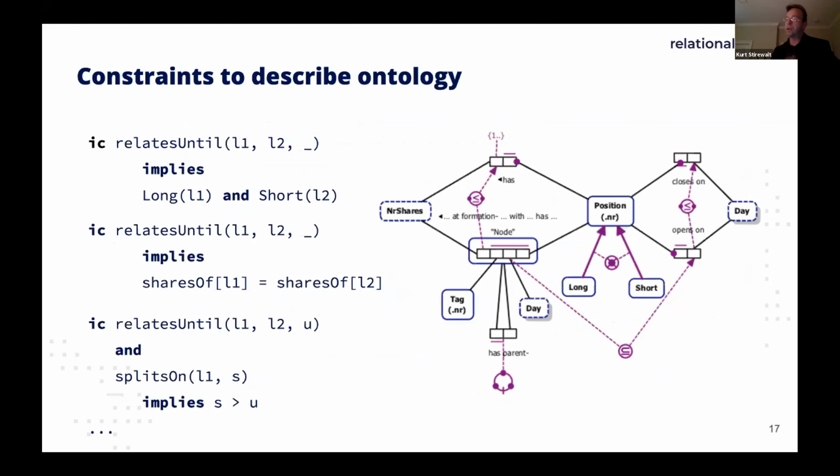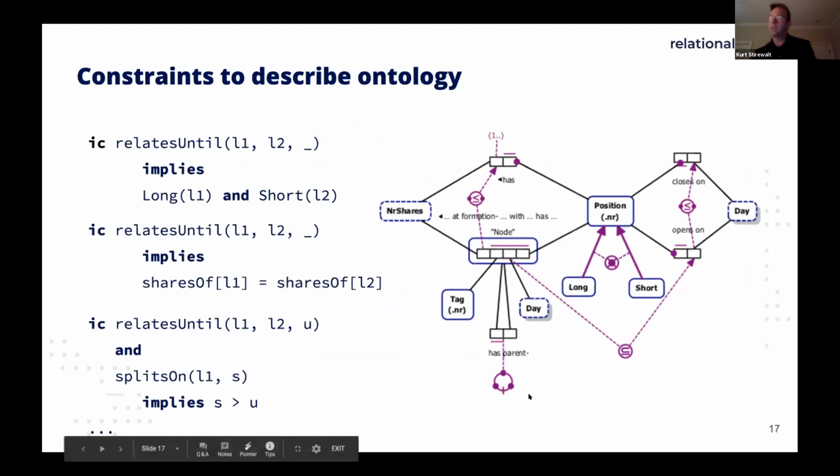All right, so this is a pictorial view of a piece of the ontology, just to give you a better sense of how it looks in this case study. You'll notice from this diagram the prevalence of constraints, which we show here in these little purple symbols. Here's one, here's one, here's one, another, etc. You can also see a textual form of some of them here on the left.